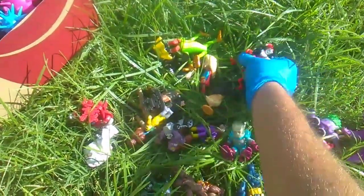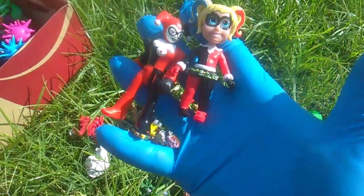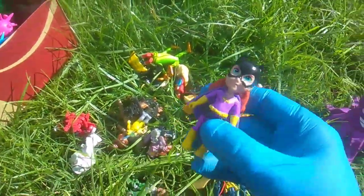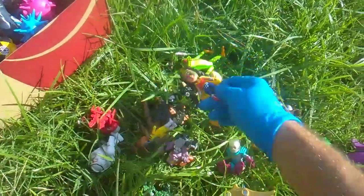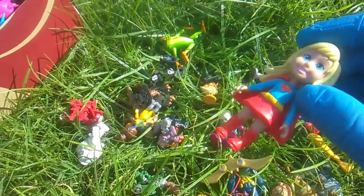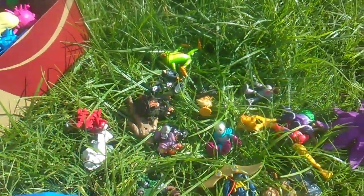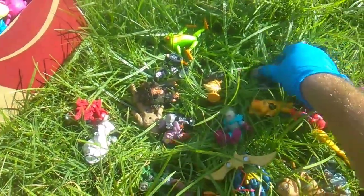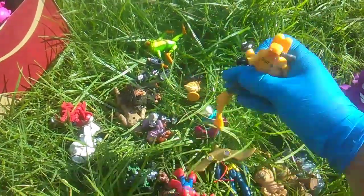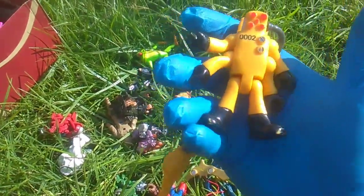Harleen Quinzel in that figure line — very cute! Plus there was Bat Lady, Wonder Lady, Super Lady, and Bumble Lady. Very cute! Welcome to the toy dump. Here's another Imaginext — he's a knight. Here's an Imaginext I find fairly frequently — it was a dude from Monsters Inc.